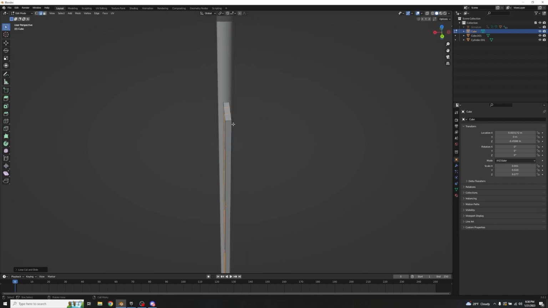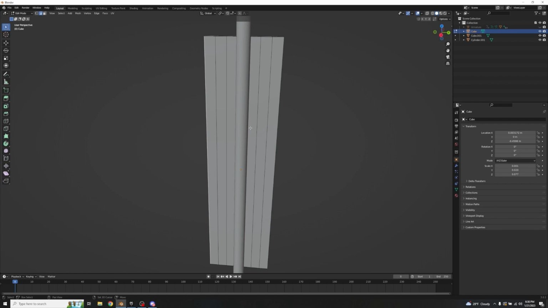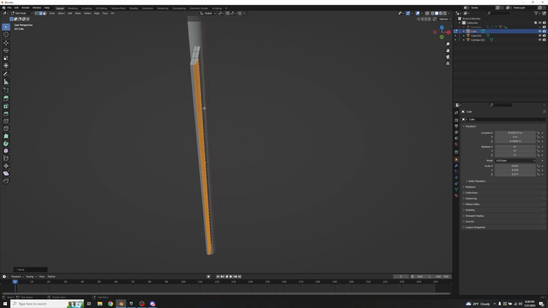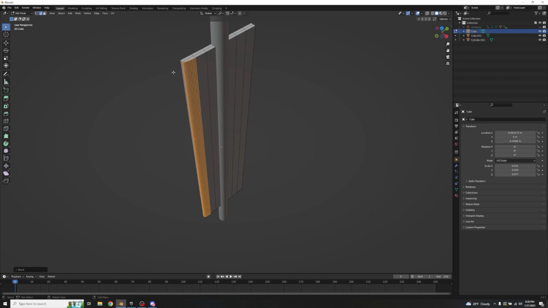And then we're going to go to the side here, Control R to add another loop cut around the edges here, just like this. Now the reason why we do this is because we can go 2 to go into edge selection mode, and we're going to select one of these long edges here, and we're going to go Control B, and we're going to bevel them. And the reason why we add those edge loops in is because it actually stops the bevel from going too far. This way we can just scroll up on our mouse wheel, get a nice rounded edge, and then just left click to apply. And as you can see, it stopped it right in the middle, right there, and right here.